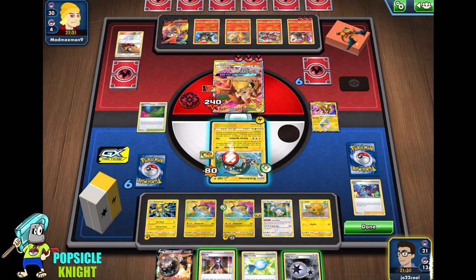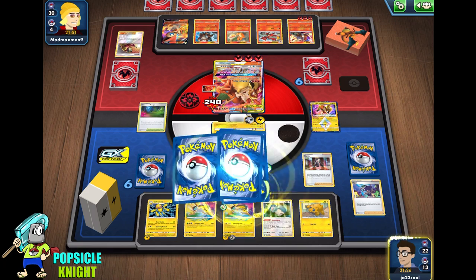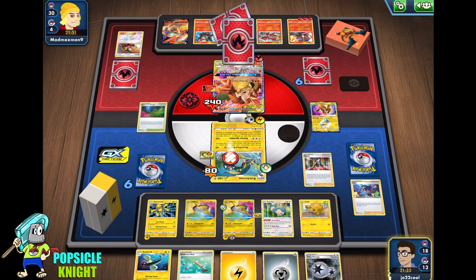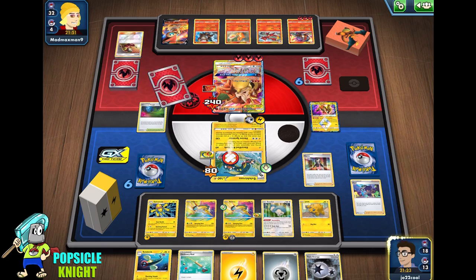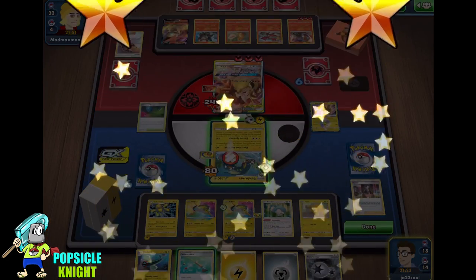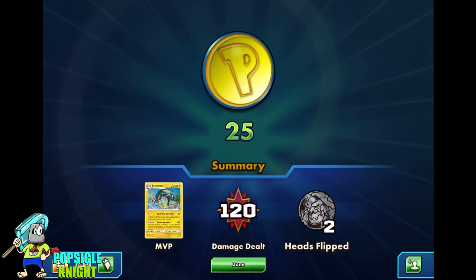So yeah, it's underwhelming, I know, but the effect is very circumstantial. It can be easily avoided if you're on the receiving end. So most likely you'll be using, okay, our opponent gives up. Most likely you'll be using the second attack with Elektross. So alright, good game.